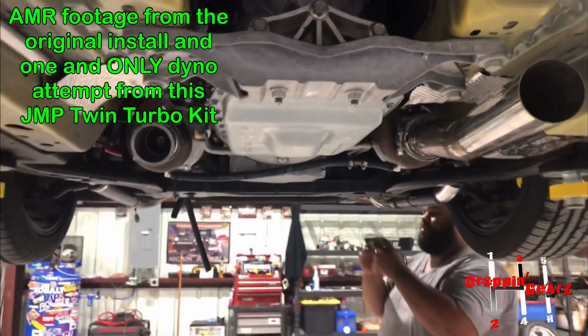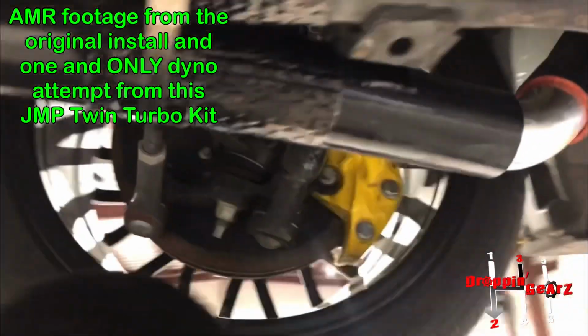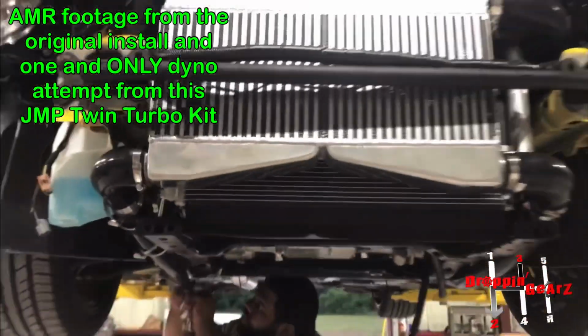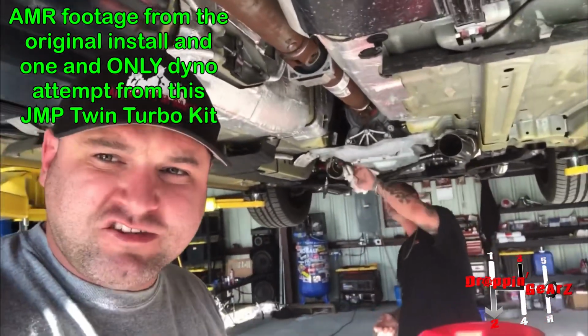Welded bung on there. But other than all of that, and putting new hose clamps on to make her hold, it's starting to come together, look like a turbo kit. So it shoots oil everywhere from about 6 different places.